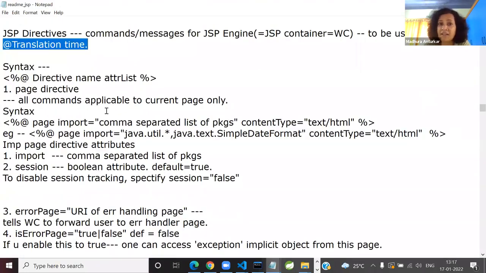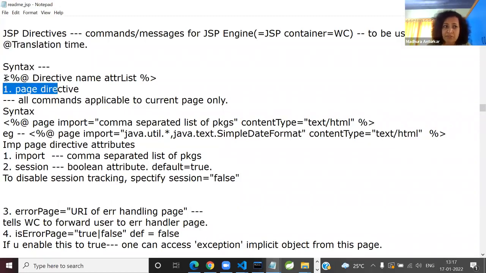Now look at the syntax. How many directives are we talking about? Mainly three: page directive, include directive, and a taglib directive. Taglib tomorrow. So let us start identifying the overall syntax and then I'll talk about page directive. So here, opening tag percent at the rate begins a directive.